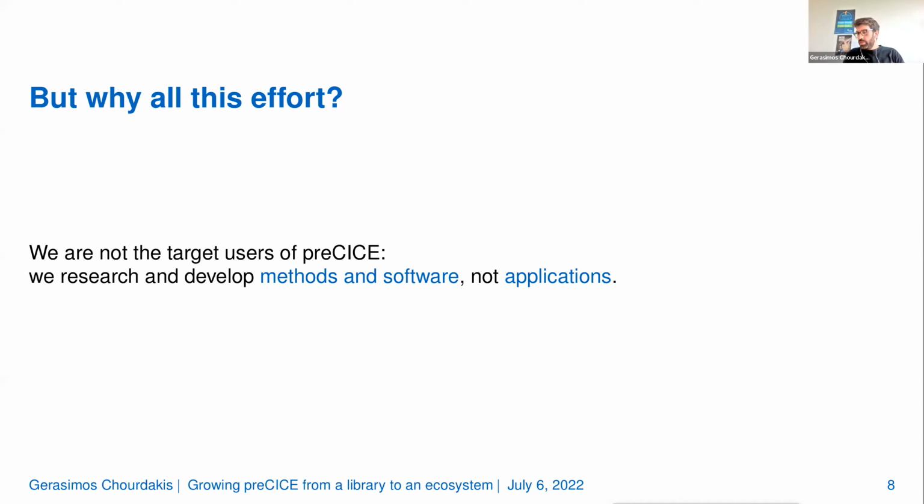So why do we actually need users? Well, in our research, we are mostly dealing with methods and software, but we do need users that will actually apply these methods and software to the shiny applications. And only then, first of all, we know that things are working, and only then we give value to our research. Through this process, collaboration starts. Through this process, we can get more funding to keep developing our methods and software.